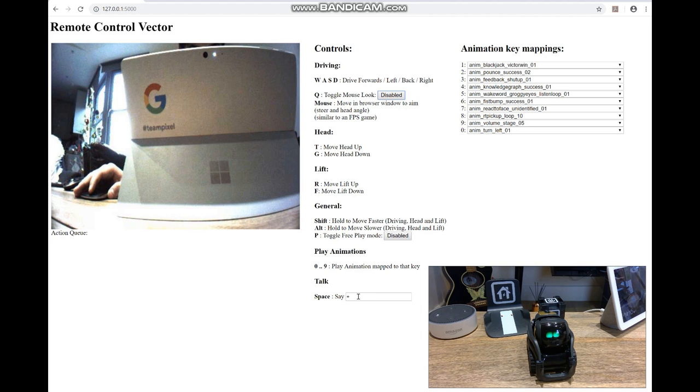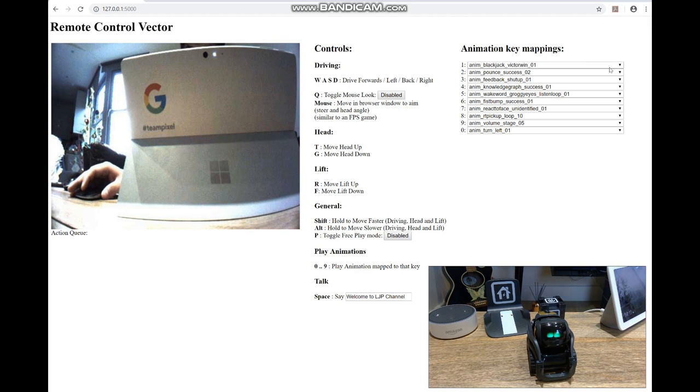And one of my favorites, I have to say, is you can make Vector say whatever you want. So let's say I type, my name is Vector and I suck completely, which you don't, by the way. I love Vector, but let's see if that works. So all I need to do is type it here and press space. So I'm gonna press space. So there you go, yeah. So let's go for the welcome to LJP channel. So if we do that, okay, so you could do that.